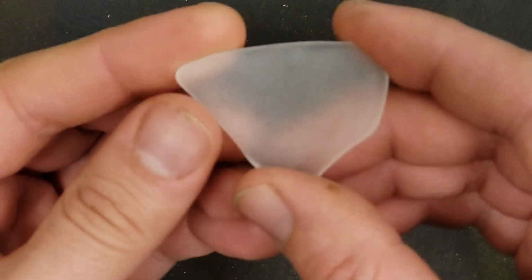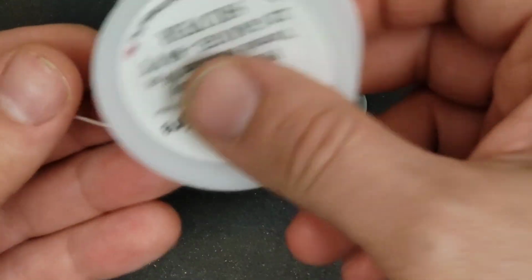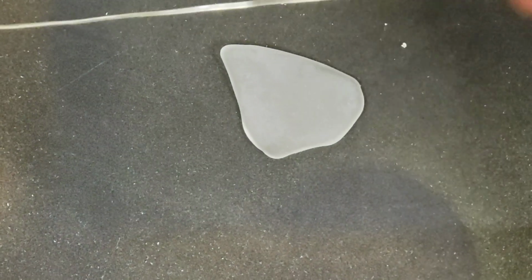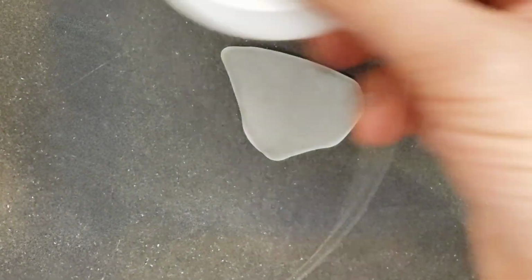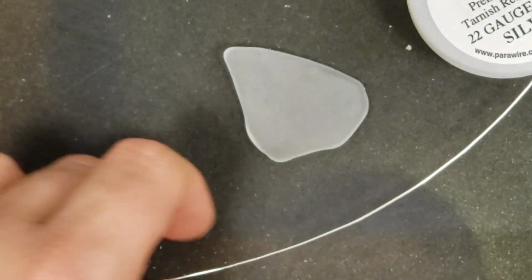Here's some of the sea glass that I made in the tumbler just this week. And let's wrap it. 22 gauge silver. Let's take a lot. What's a lot? I don't know. Let's take 3 feet. What's 3 feet? It's like a meter. Let's do that. Let's cut it.